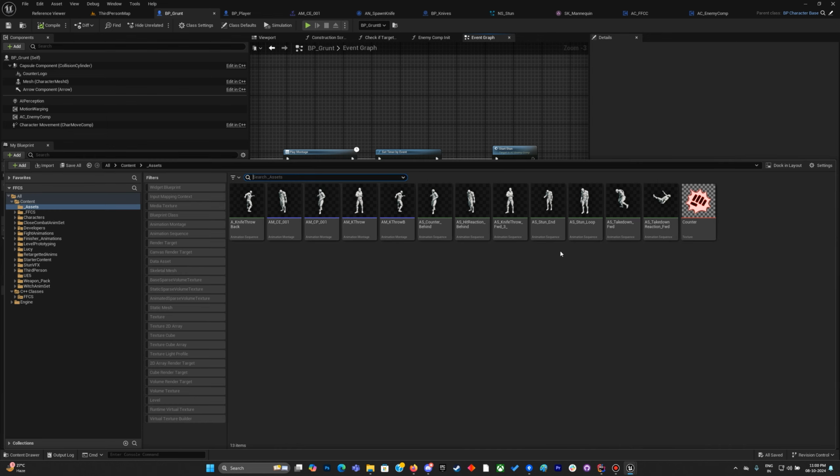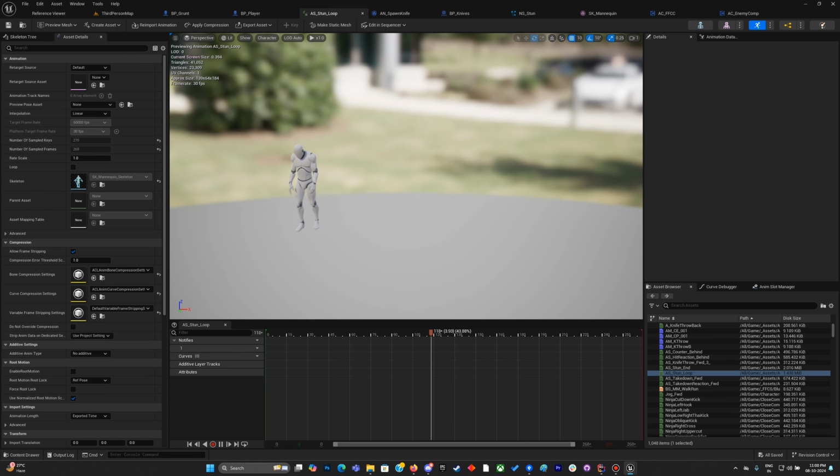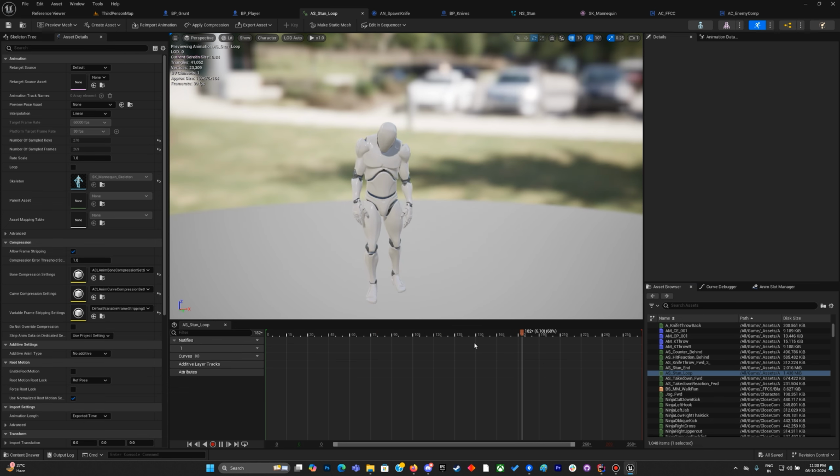Okay, so I got the stun loop. This is how it will loop. Now this loop is way too long.